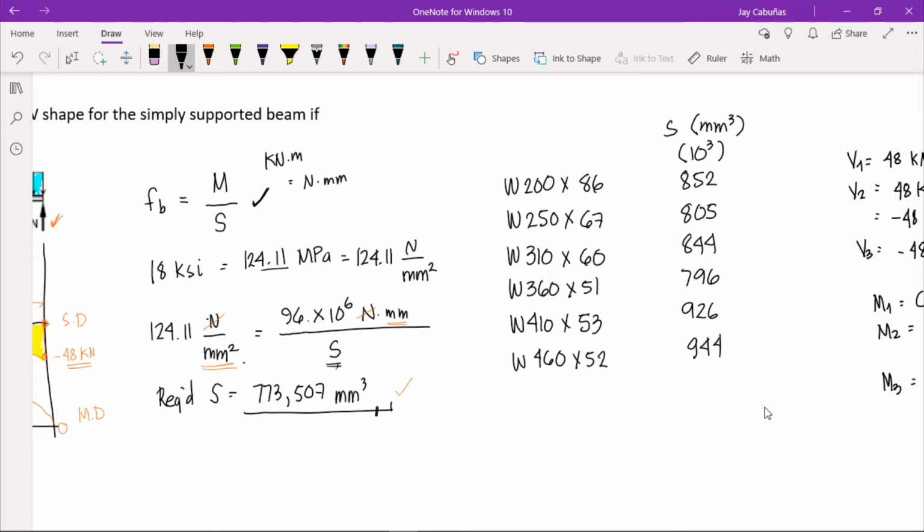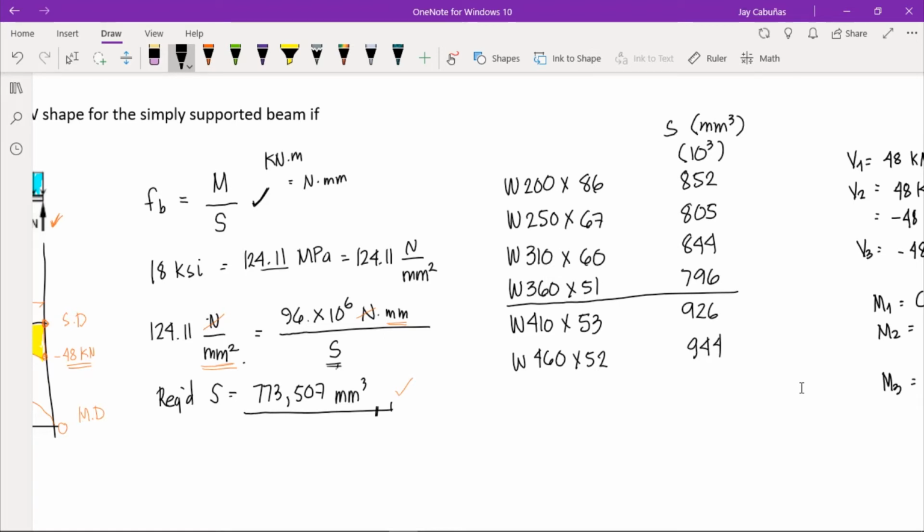Now looking at the possible wide flange sections, which should be the one that we're going to use in our design, okay, or which is the most economical section. Now again, we can check if that section is economical if it has the lightest weight among the available wide flange sections here. The lightest here is 360 by 51, since the linear weight is 51 kilogram per meter. Okay, so this is the lightest among these cross sections or among these identified possible economical sections.